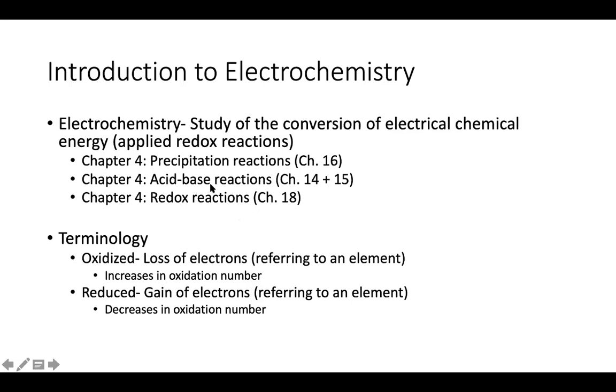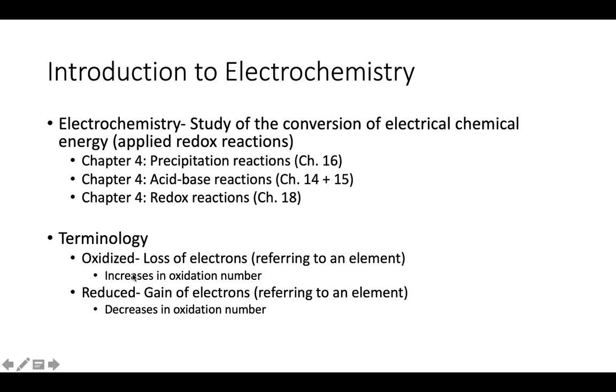The acid-base reactions that we did last semester appeared as buffers and titrations and equilibrium this semester. Precipitation reactions from last semester, which was the formation of a solid, turned into our KSP and KF chapter 16 this semester. And then lastly, redox reactions that we saw last semester, where we learned how to balance half reactions, come up in an applied version here through electrochemistry.